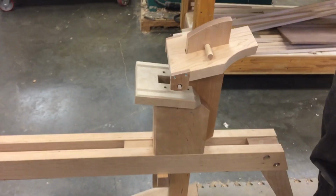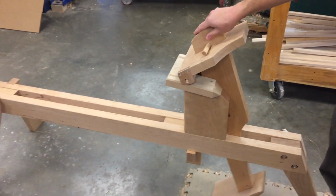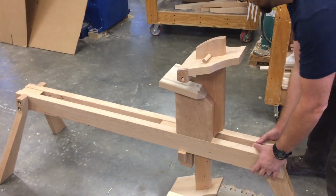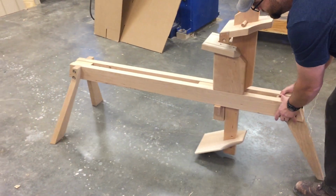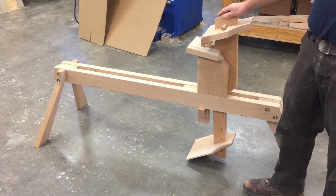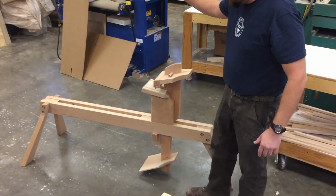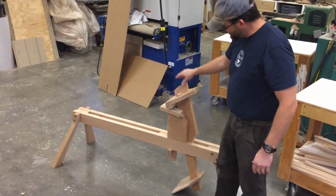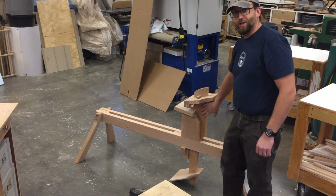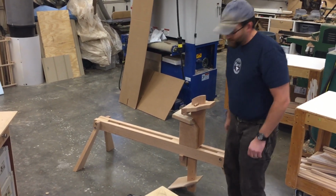When you get the shave horse, the swing arm should move in the opening, but you may have to plane it down to get it to move smoothly. It depends on the weather in your shop. The pieces will expand and contract. You want the arm to be able to swing open on its own. So if it'll do that already, you're fine. If it won't, you may want to pull it out and just take a couple of really light shavings off with a smoother until you get it moving on its own.